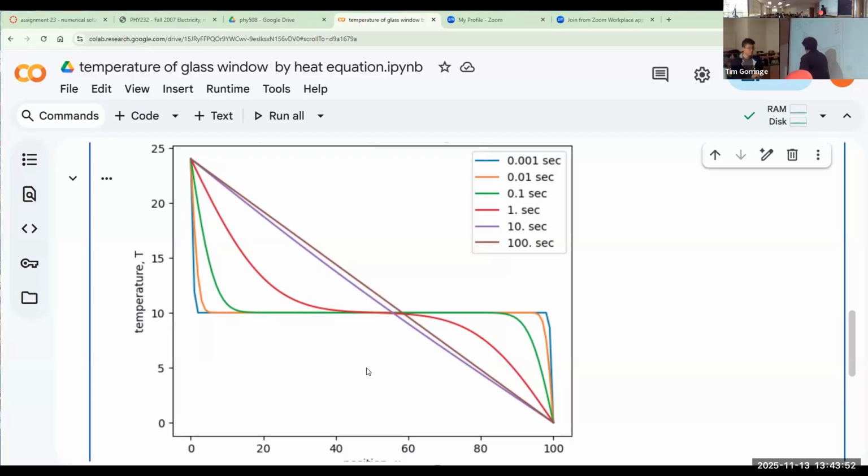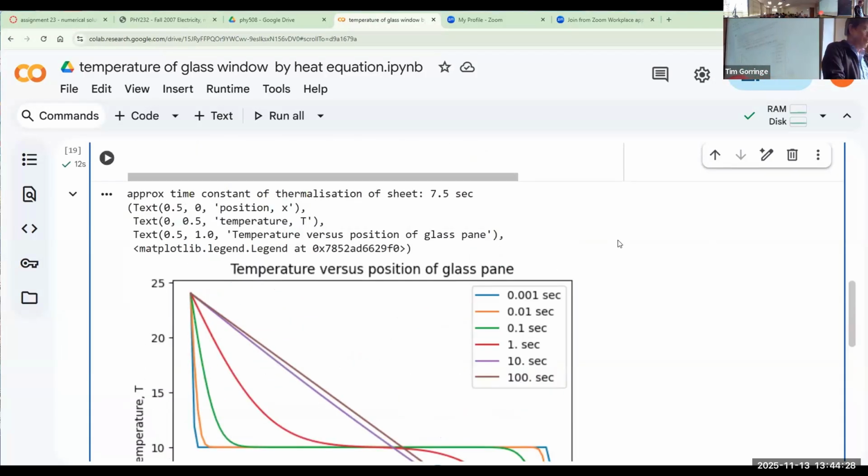10 milliseconds and we got the orange color. Most of the window doesn't know that it's been installed in a location where it's warm inside and cold outside, but just at the edges, it's starting to become aware. Green, 4 times, this is now a 10th of a second. Red, now a second. The heat is flowing in on the left, the heat is flowing out on the right. After 10 seconds, 100 seconds, we've almost got steady state. We've got a constant temperature gradient from the hot inside to the cold outside. And so that's what we've done with our leapfrog method.